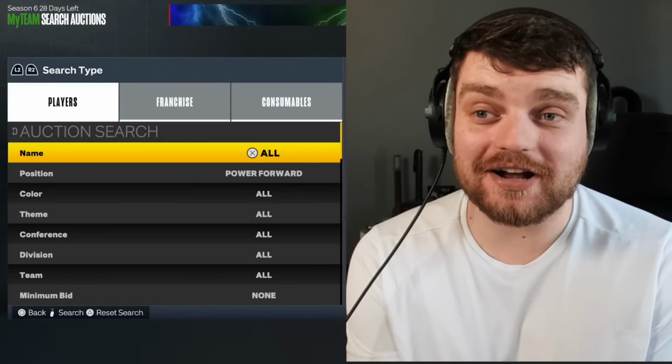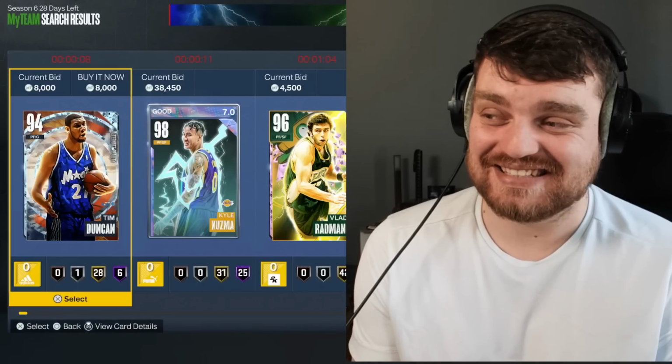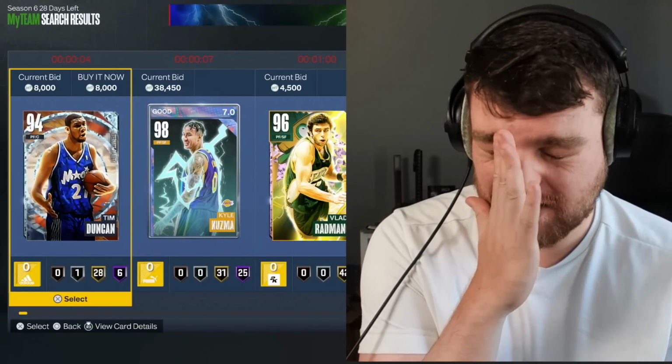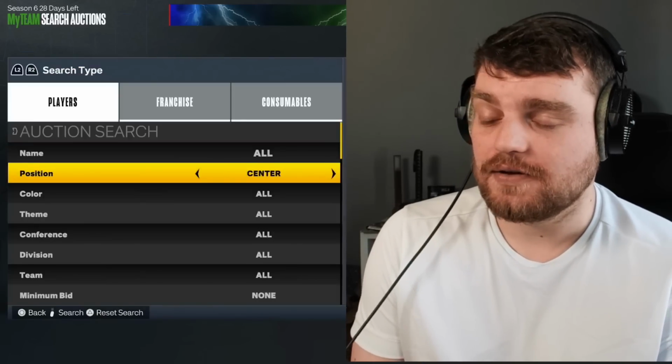Okay, so now we're going to see who we get if we had twisted. Tim Duncan. That's not as good as Thad Young. I've made good decisions so far.